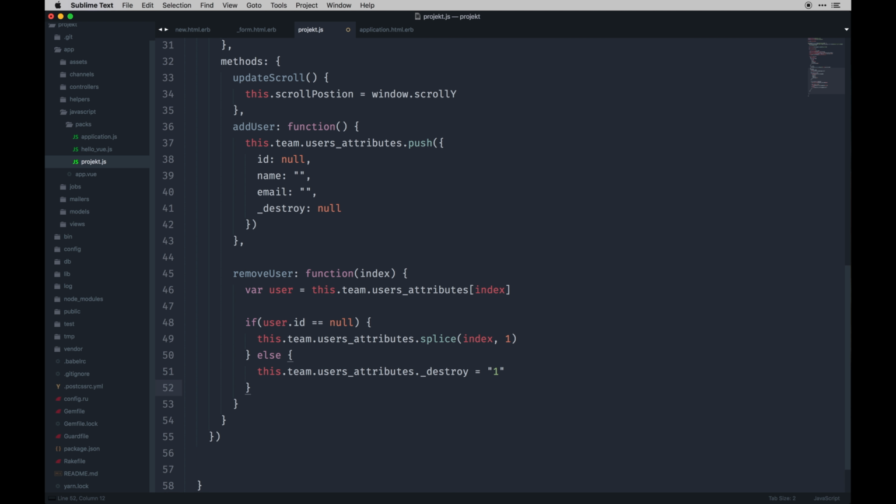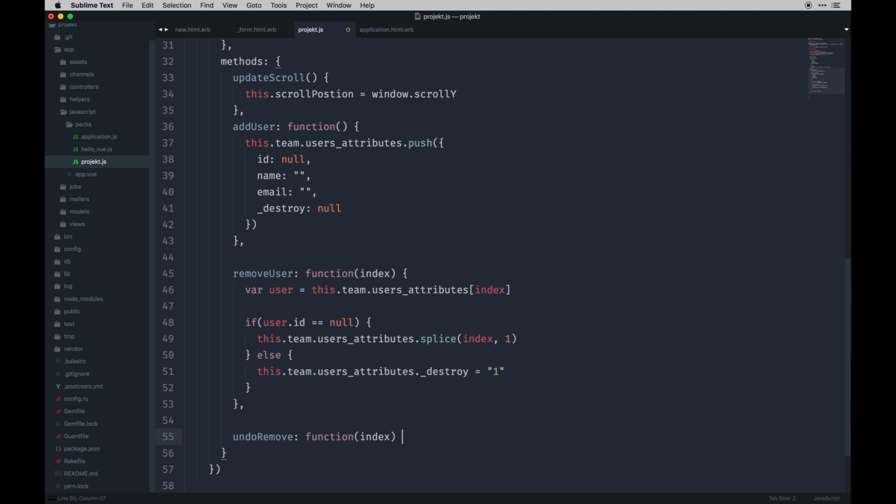If it's set to 1, it's true. If it's not, it's false. So that's basically saying if it's 1, destroy it, and we'll set it to 1. You'll see, the view explains it a little more. So undo remove. This is kind of just a handy nice to have. I don't know that I implemented it, but I'm going to add it here.